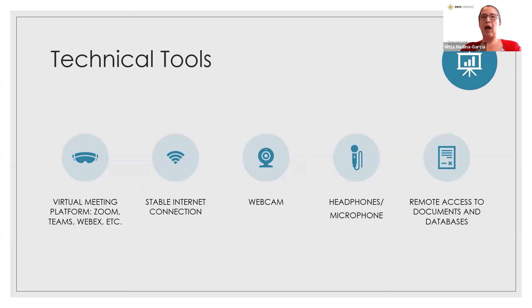Once you have your home business area set up, some of the things you'll want to consider are the tools to allow you to continue working remotely. Some of the tools people are using are virtual meeting software like the one we're on today — Zoom. Other platforms people use are Microsoft Teams and WebEx; there are multiple different software options available, and later in the slides I'll talk a bit more about those.